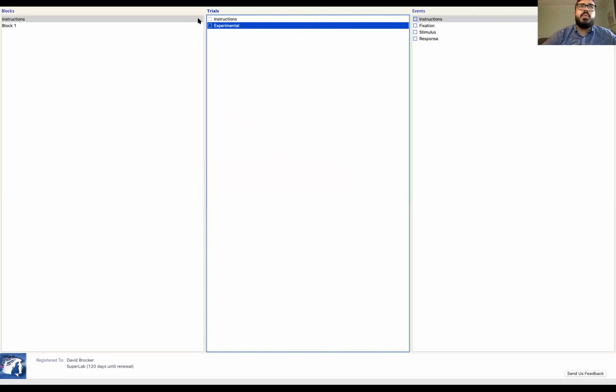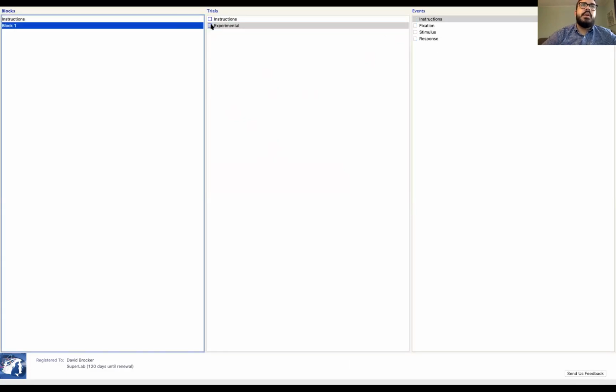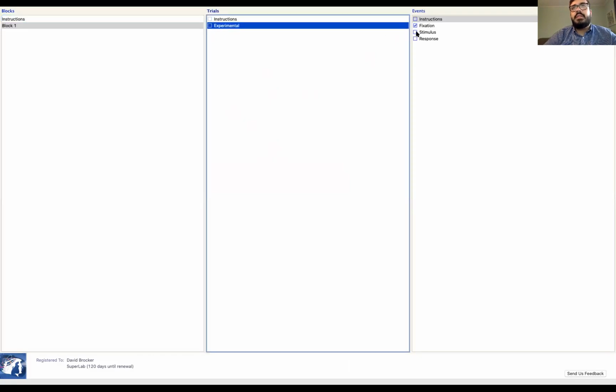Now we have our actual block. So this block is going to be our experimental block. We're not going to do anything with distractors or anything like that. We're just going to make a very simple experiment, and then this experimental trial will be linked to all these things. And then what it's going to do, it's going to show fixation, the stimulus, the response, then go back, and it's going to keep doing this until we've exhausted our list. And that's the cool part. We only have one image really, a fixation cross, and then 30 text boxes, and then one question.